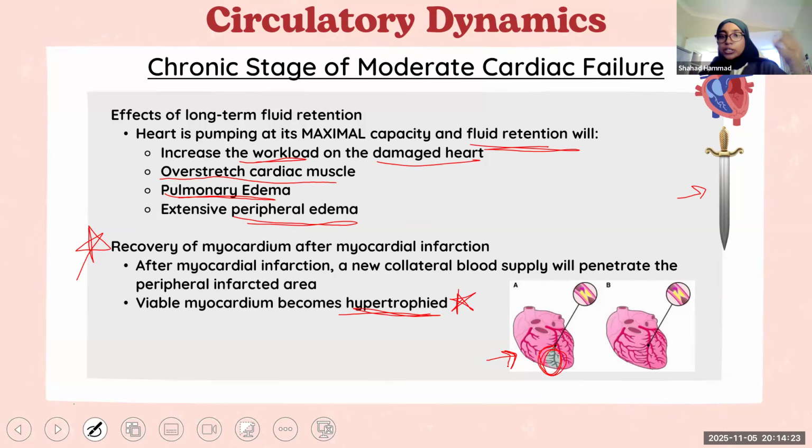And because of this, since they're working twice as hard, the muscles are working more and more and more. And when you overwork a muscle, we have something called hypertrophy. Hypertrophy is the expansion of the muscles. They get bigger, they get stiffer, they expand in shape and size. And you can see it here, the heart is bigger here. I actually can't tell if it's bigger, but essentially it should be bigger. And this hypertrophy will try to compensate for the dead muscles. And alongside this hypertrophy, again, we have angiogenesis, and these two will try to recover, but they are not long-term solutions. The patient does need to go get proper treatment at the hospital, okay?